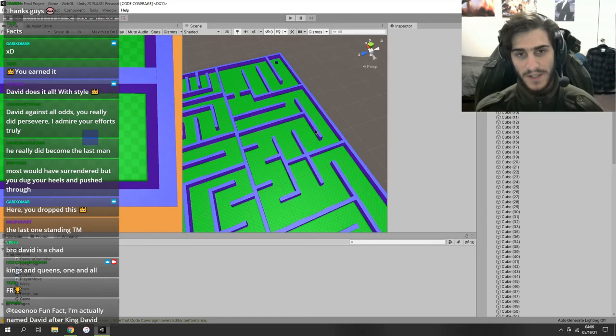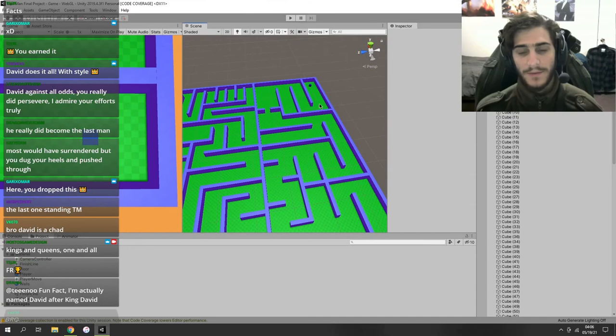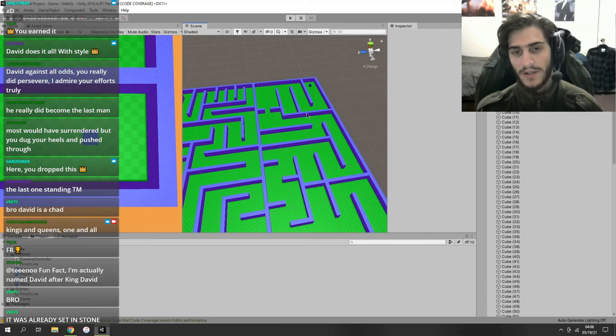I made these walls. I had to figure out how to level them in a certain way so the player can't just jump over them. I made them high enough that the player can't jump over them, but low enough that when the view comes in, you can see and know where you are.